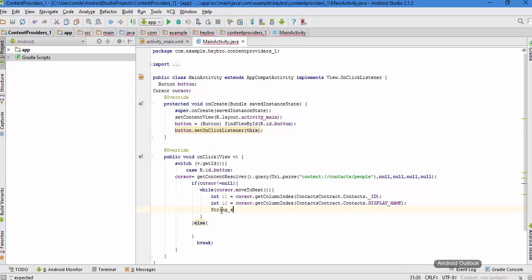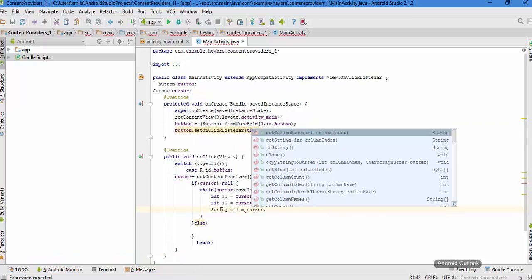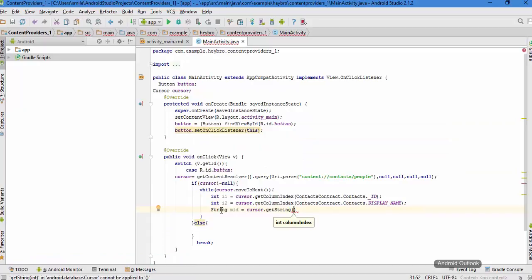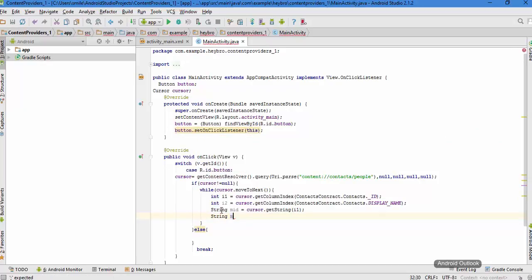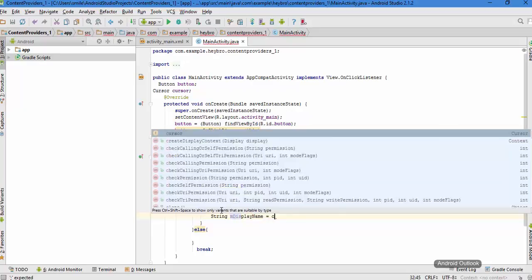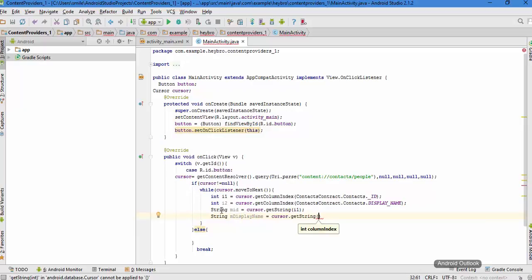It is a string, so it is going to be yumId, and we can get that id by cursor.getString with the index I1, and another string, yumDisplayName, is cursor.getString with the index column I2.